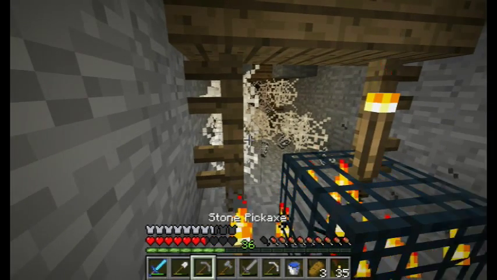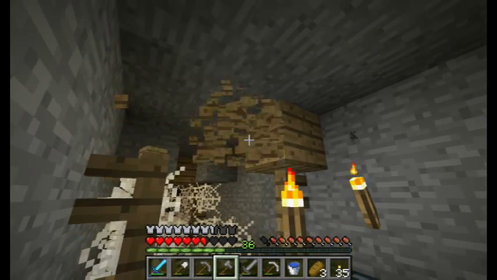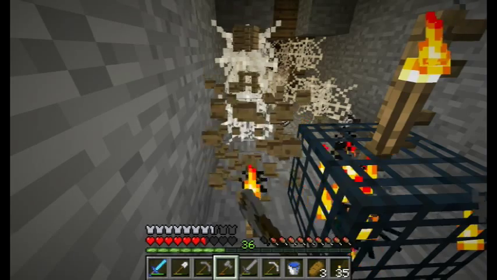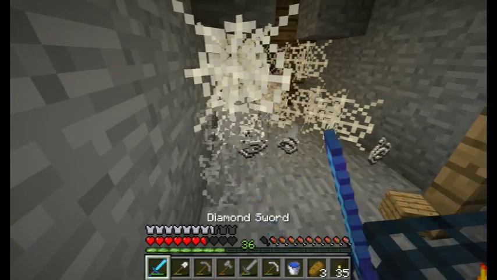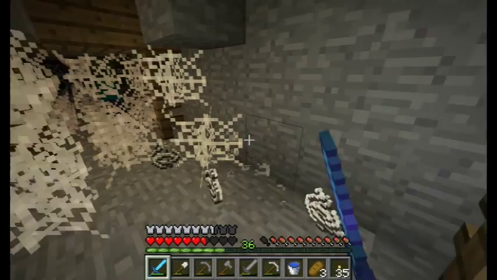I know we have that other spider spawner, and we'll probably use that if we want to make a XP farm out of these spiders. Because they do drop a lot of string, which doesn't really have a lot of use unless you're making bows and fishing rods, but we've got more than enough string for that.